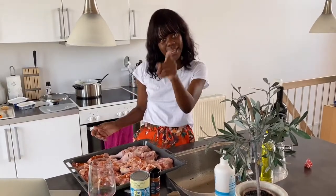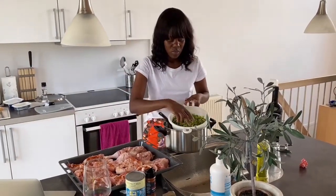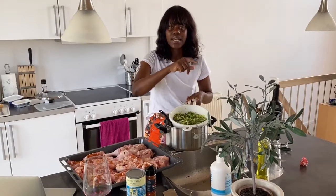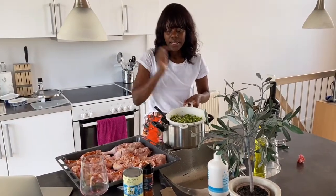At the same time, guys, I'm going to make this salad here. I think it's cassava leaves, I don't know. This one, who knows this one? It's going to be salad. For this salad, we're going to need just atun and garlic. Yeah, that's it. And olive oil, of course.